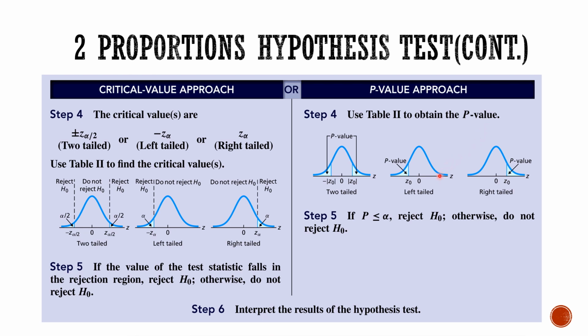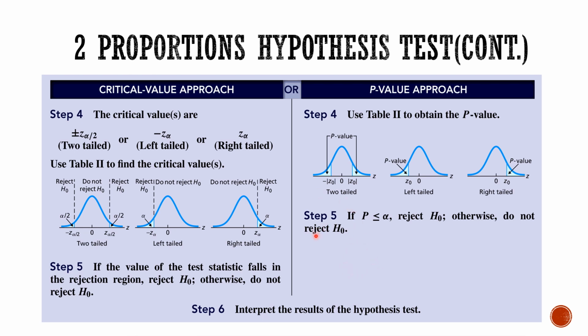3. If it's a right tail test, the p-value appears to the right. If it's a left tail test, the p-value is the region or the area to the left of wherever your test statistic value lies on the curve. And if it is a two-tail test, just find the area to the left or right, whichever side your z value falls, and then double it.